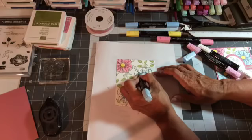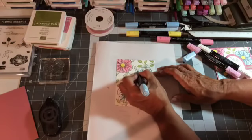So here, push again your color out of the dark and into the white space.